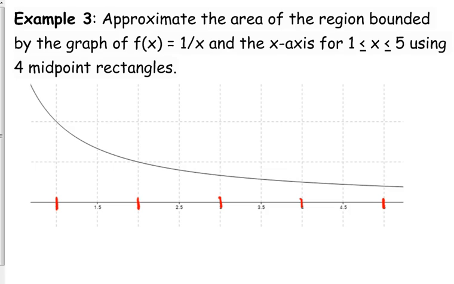So, as the name says, midpoint rectangle, instead of starting on the left side of this interval or on the right side of this interval to find the height, we are going to go to the middle of that first partition, so we're going to go to 1.5. We're going to go to its value on the curve, and that is going to create the height of our first rectangle. Then, we're going to go to the midpoint of the next interval, 2.5. We're going to go to its y value on the curve, and that is going to be the height of that rectangle. So, we're going to go over to 3.5, and then finally 4.5.